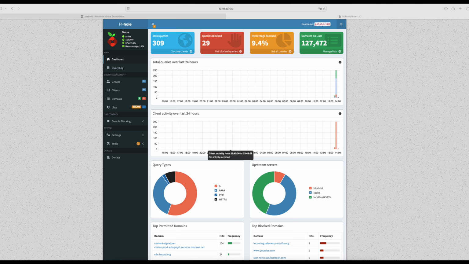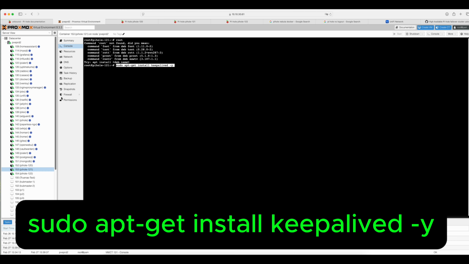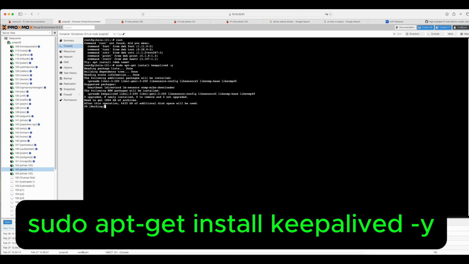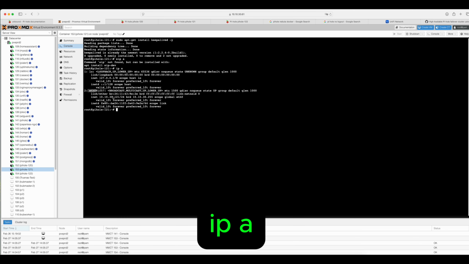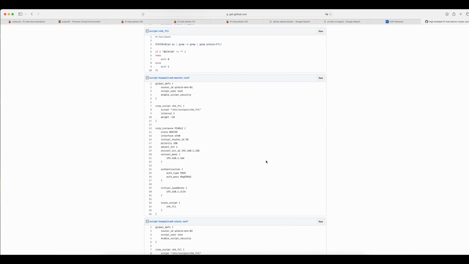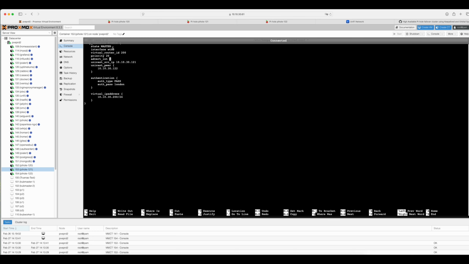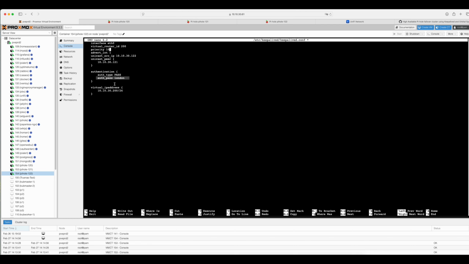We'll install it on the second and third Pi-hole by running sudo apt install keepalived -y. Next, we need to know the network name. Just run ip a to find it. In my case, it's eth0. Copy the code from the website and trim it down as shown in the screenshot. One is marked as master, and its source is this Pi-hole device's IP address. The peer IP address is the corresponding Pi-hole IP address.